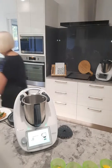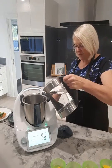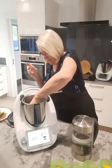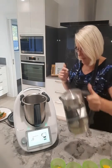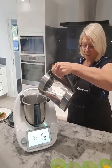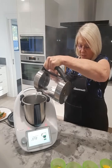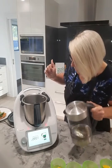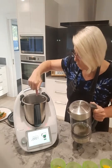So I'm just going to get my kettle, which has just boiled. So I'm going to weigh 1,500 into the bowl. Make sure that my blade cover is in. Okay, blade cover in, very important. And then pour in your boiling water, or just normal water if you want to boil it yourself using the kettle mode. Almost there. Right. And inside of your bowl, there's also markers, so you can use that also.